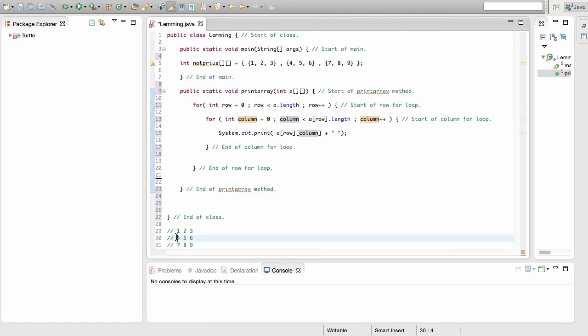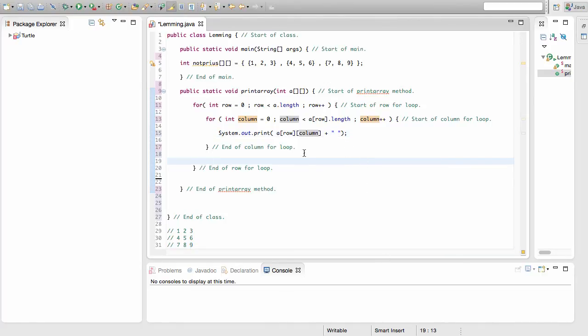So now you're going to pass through, and you're going to go through row 1, column 0, row 1, column 1, and then row 1, column 2. Now you finish the column loop, but oops, you have to go back inside the for loop one more time because you have not satisfied a.length yet. And now you're going to have row 2, column 0, which is going to be the 7. Then you're going to have row 2, column 1, and then row 2, column 2. And now you're finished with your thing. And that's why we have this little space, just to give us a little bit of space so it looks nice and neat.